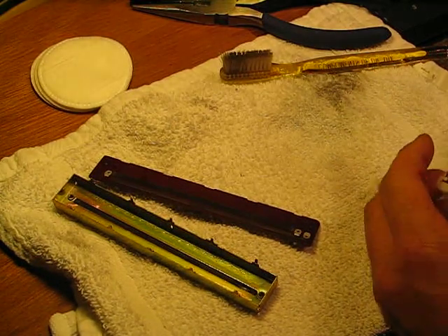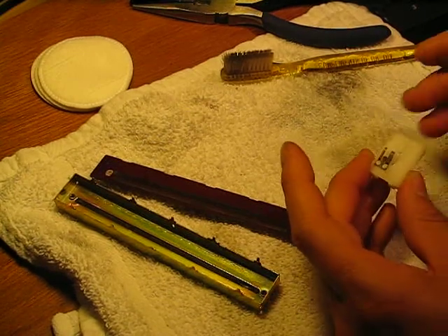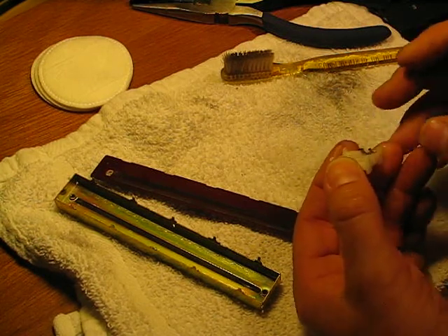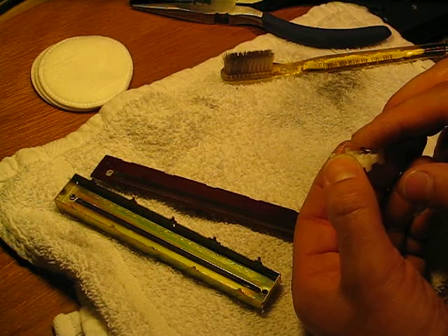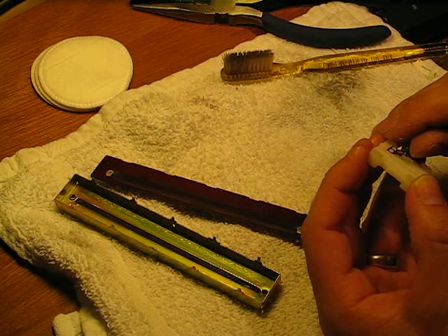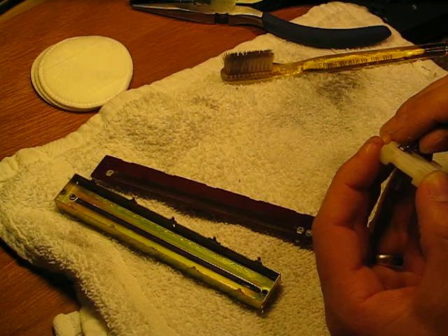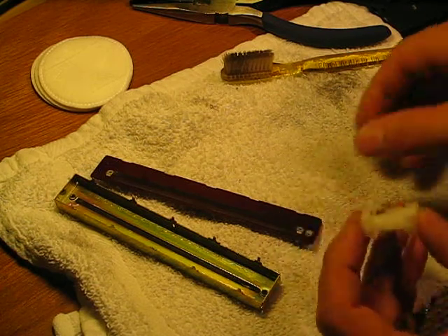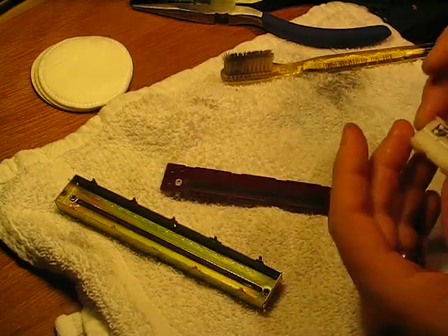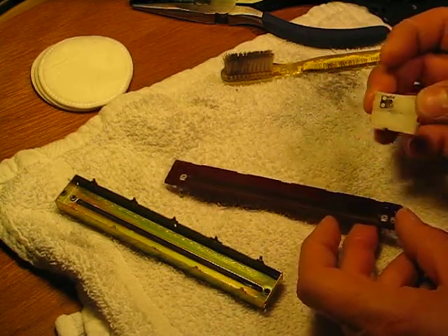The other thing I've found sometimes is I've had to go back in because we're not getting good contact on these. I think over the years they tend to flatten out after being under all that pressure. So it's okay in my book to just lift them up a little bit and make sure we have good contact. You don't want to do too much because we don't want to put excess wear on our resistive element. But a little bit doesn't hurt, because I've had problems getting intermittent connectivity from just not having enough good contact there.